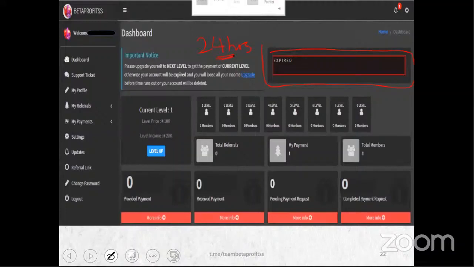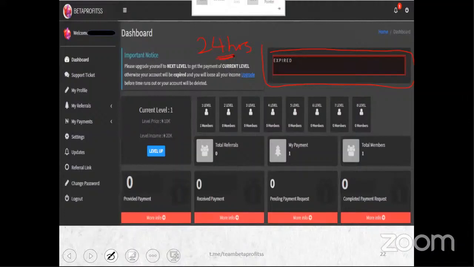And if you don't do it, ladies and gentlemen, if you do not upgrade once you receive your second payment at every level, I'm sorry, your account is suspended and people will just go past you. They now start paying somebody else. And at that moment where you don't make that upgrade, any amount of money that you were supposed to have received into your account, I'm sorry, gentlemen, will be paid to somebody else and you will lose that money.